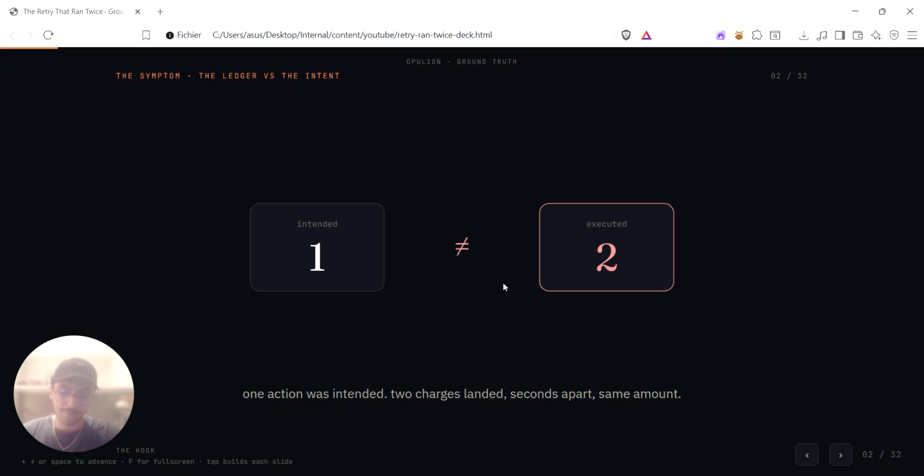And here's why this one's so nasty compared to a normal bug in the system: there's nothing broken to find. There's no exception, no stack trace, no red anywhere in the logs or the code. Everything worked perfectly on the surface level.